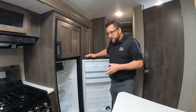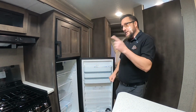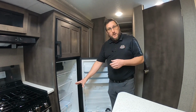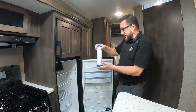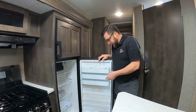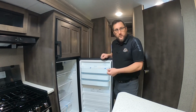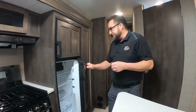In the fridge here, you'll see a couple things. There's a spatula, there's a coax cable to bring the TV outside. There's a tire pressure monitoring system in here. Your water filter is currently in here. The boys haven't prepped this yet. Down bottom, we've got a filter wrench and a sewer connection, a couple adapters for your toilet paper roll and your towel bar.